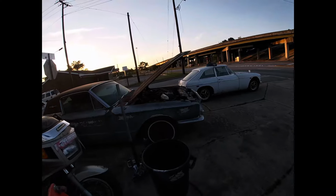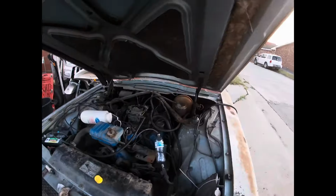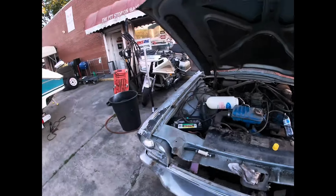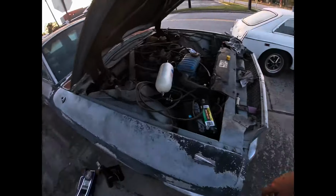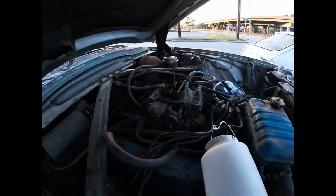I am sure that this video has gone on long enough, so we're gonna call it a part 1 and part 2 of reviving the T-Bird. It is running. I haven't tried to put it in gear yet, but it is leaking all the fuel out the carburetor. Can you see it? Really, really fast. See all that's wet down there? I don't know if you can see it. Just take my word for it.